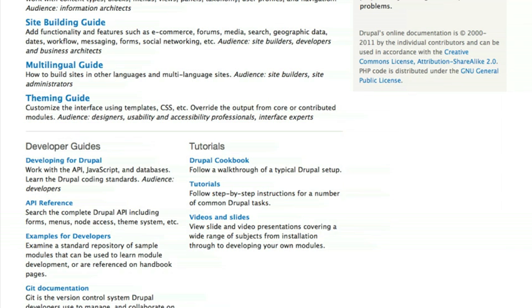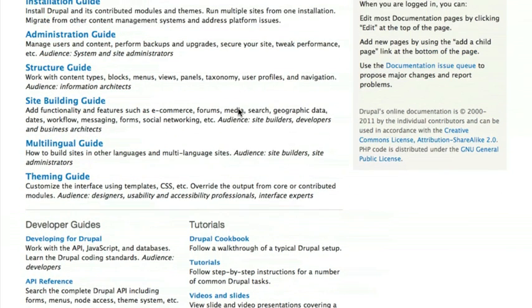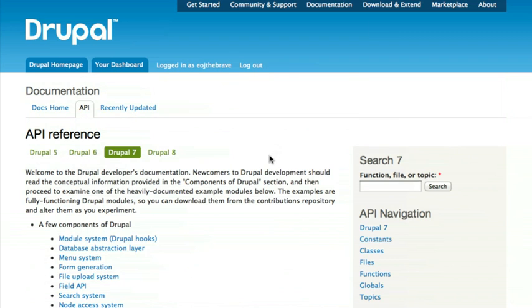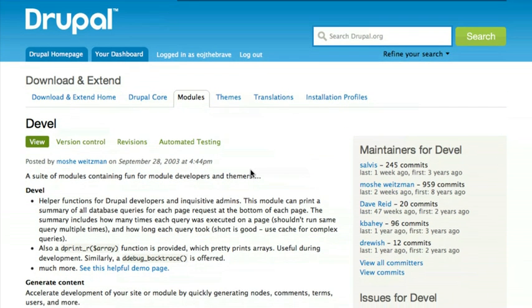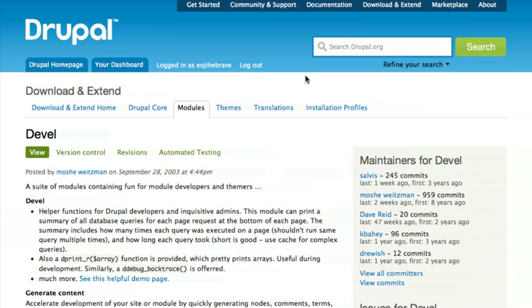Throughout the course of this video, we'll build a handful of simple modules that demonstrate the use of Drupal's APIs. We'll take a look at Drupal's documentation and where to find information about what's going on under the hood in Drupal and the APIs that are available to you, both on Drupal.org and on api.drupal.org. In addition to that, we'll take a look at a module called Devel, which will help us inspect the code inside of our own modules and get a better idea of the variables, functions, and the way that things are working under the hood in Drupal.